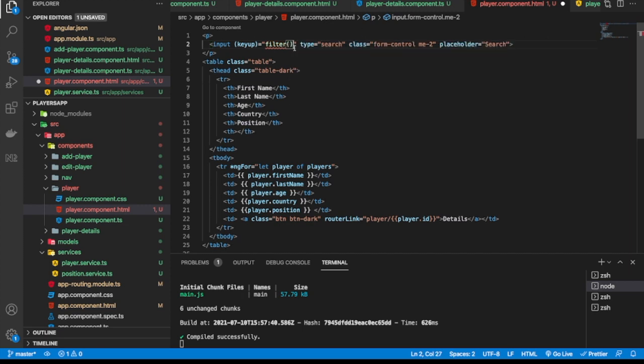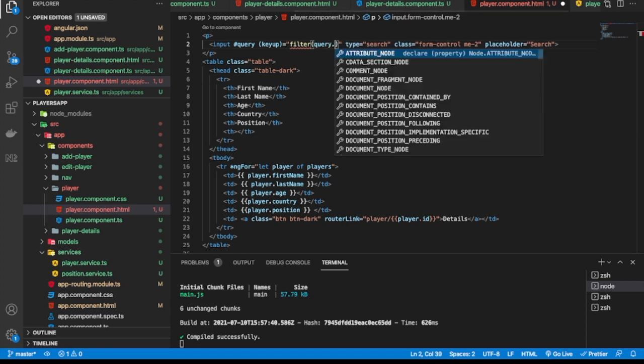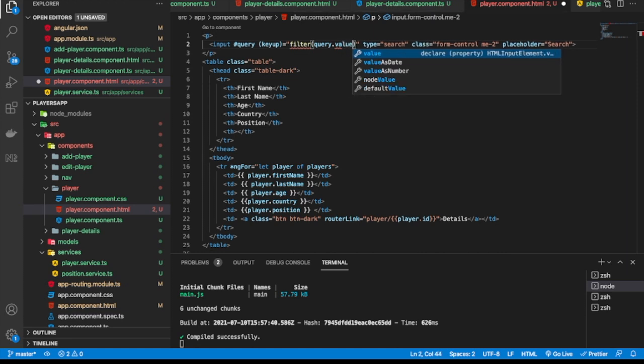But we need a variable to get access to the input field value, and we will need to pass that to the filter function. So let's set a template variable, and let's call it query, for example, and pass the query to our filter function. I'm going to say query.value because I want to pass the value. In the other videos we just passed the query, and in the other part we checked the value, but here let's just pass the value to the function.